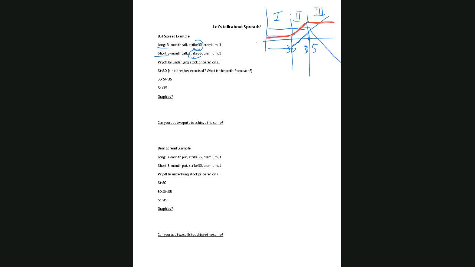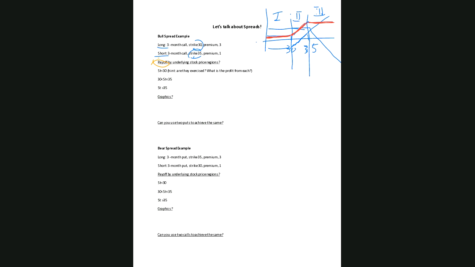Okay, so what we're going to do today is a trick that is potentially going to make things a little bit easier. Instead of looking at the profit to begin with, we are going to look at the payoff first. Payoff only. And what's good about payoff is that now you don't need to worry about a premium. All you need to worry about is the payoff, the part when it's in the money. Remember, part of the payoff is out of the money, and the other part is in the money. When it's in the money, it's diagonal, and when it's out of the money, it's just plain zero.